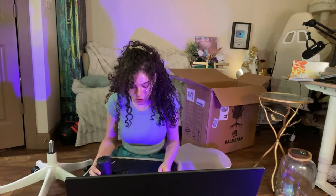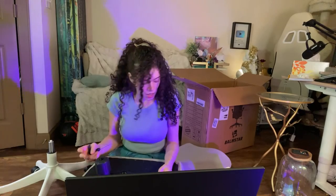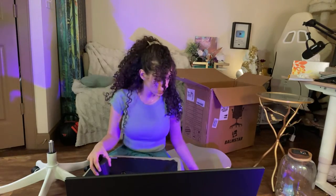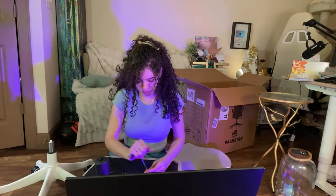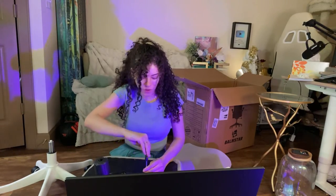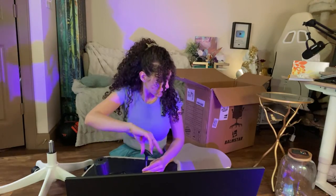Listen, I was able to screw in 4 light bulbs today. I should be able to assemble this entire chair with no issues. The instructions literally don't tell you to do this. You want to know how I know a man wrote these instructions? Because they're gaslighting me. That's how I know a man wrote these instructions.